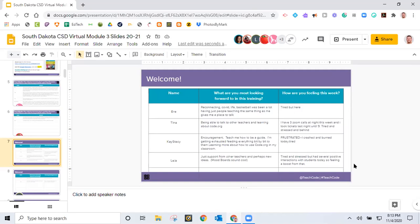I know that there might be some of you working with the code.org curriculum. Obviously, otherwise you wouldn't be in this. But I know that there are times where we go through those struggles, where as teachers we're really trying to figure out what our role is in that. And I work in an integration role. Sometimes the feedback you can hear that's a little bit unsettling from a teacher you're working with is that things aren't going well. I've had that conversation before where things just seem like they aren't working well.